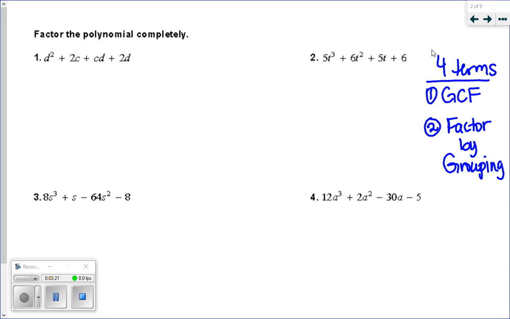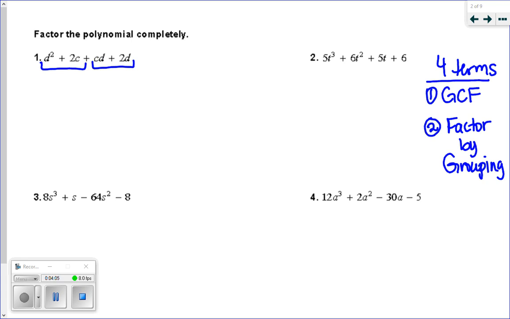Our leading coefficient is not negative. In fact, it's not really a leading coefficient in this particular problem, but that d squared, which would be our highest degree here, doesn't have a negative. And there's nothing else in common. So we're going to go ahead and proceed with factoring by grouping. So let's review that. We'll group the first 2, we'll group the last 2, and see if we can factor anything out. What I want you to notice is right away, the first parentheses doesn't work. The second parentheses has that d, which would leave me with a c plus 2, but the first one doesn't. So what I'm wondering is, could we maybe rearrange our terms a little bit to help us with this grouping process?